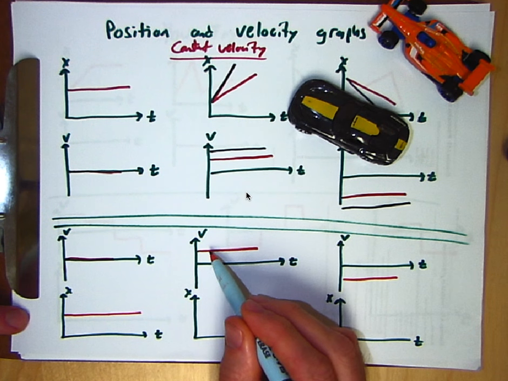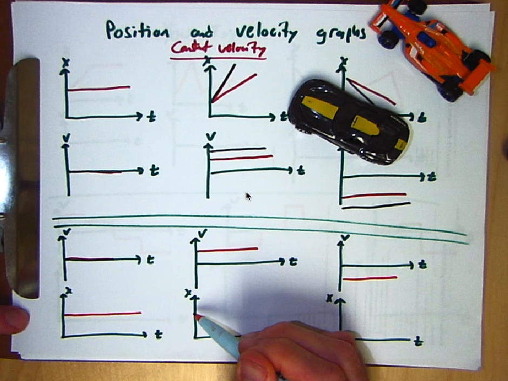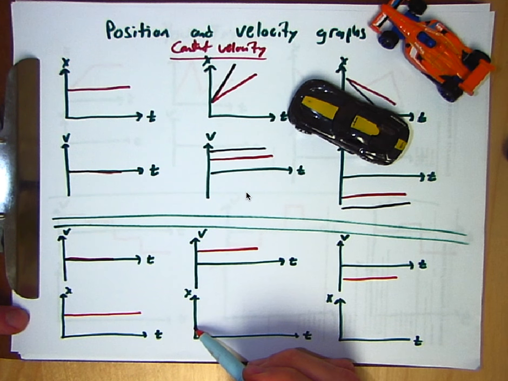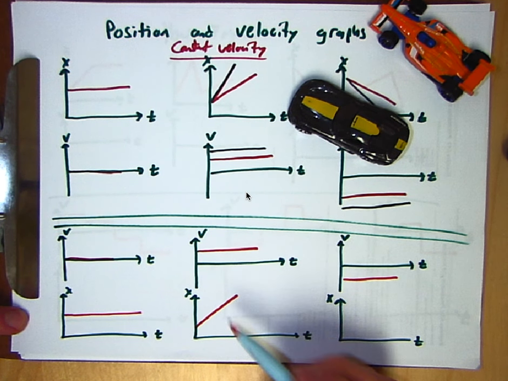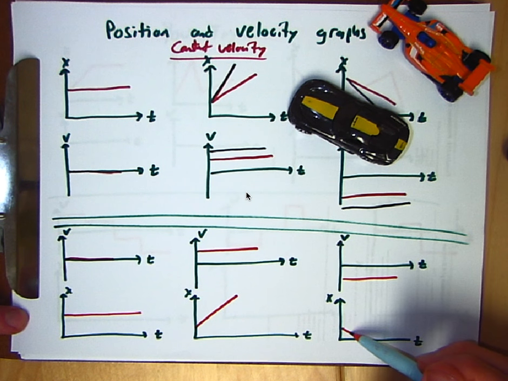0 velocity. This means I have a positive velocity. Once again, I can start anywhere along this axis that I want. But let's say I start right there. That's a positive velocity. And this is a negative velocity. I can start anywhere I want. Let's say I want to start right there and I want to go like that.